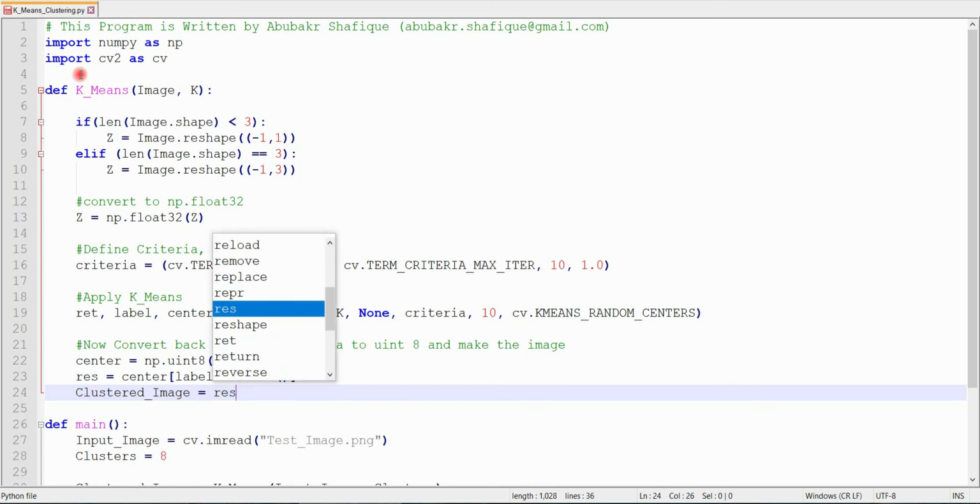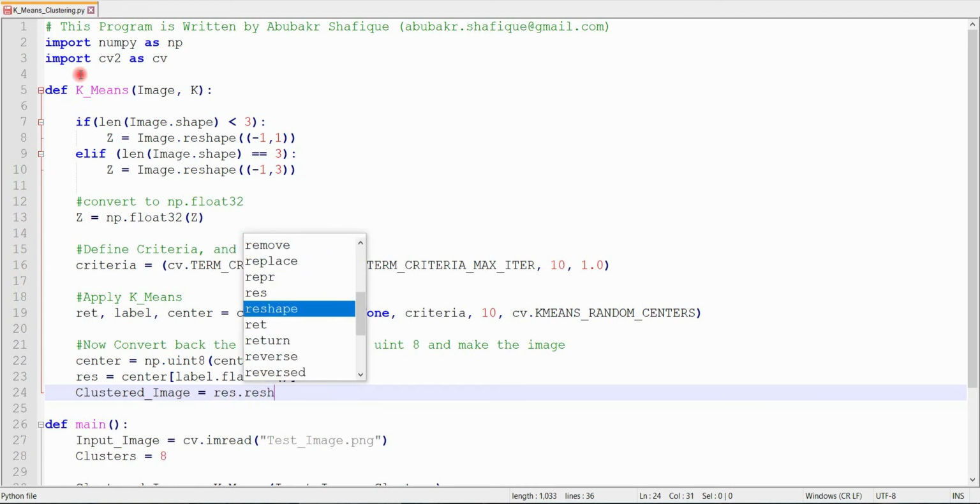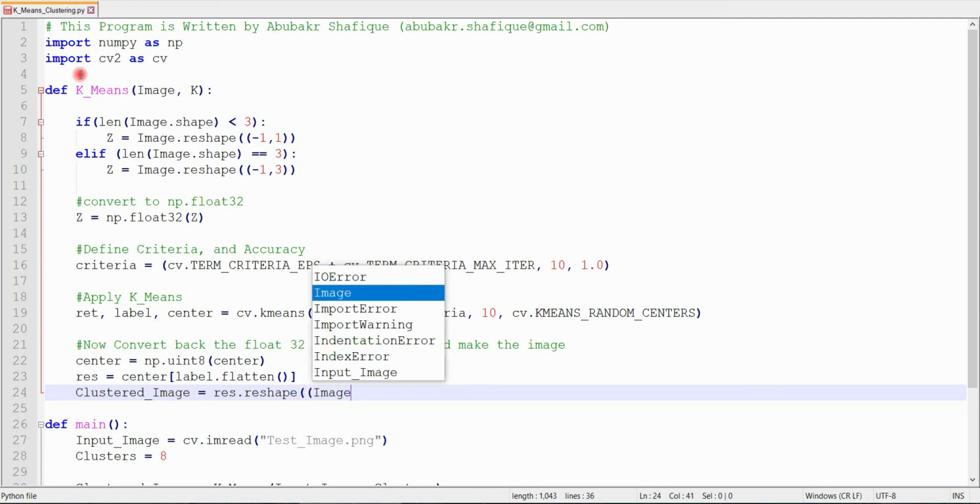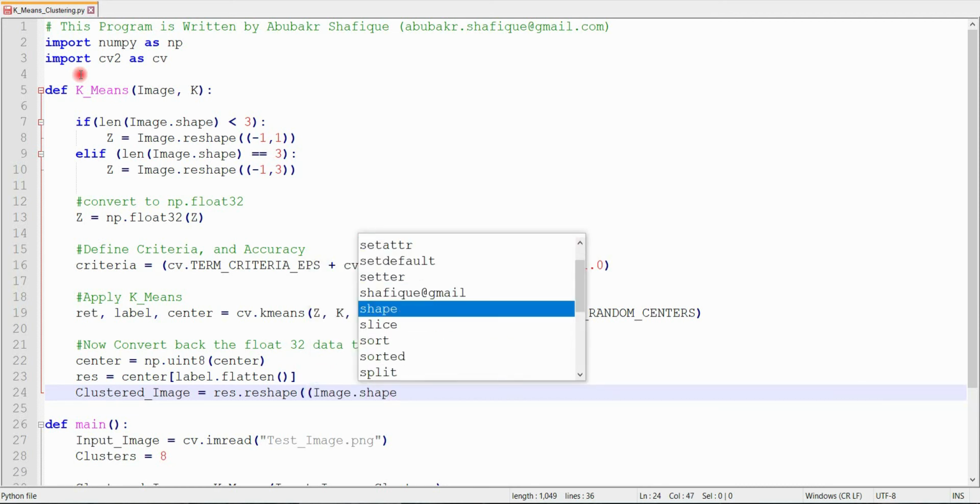Then, this unsigned integer will be reshaped, same as the input image. Finally, we will return this clustered image to our main function.